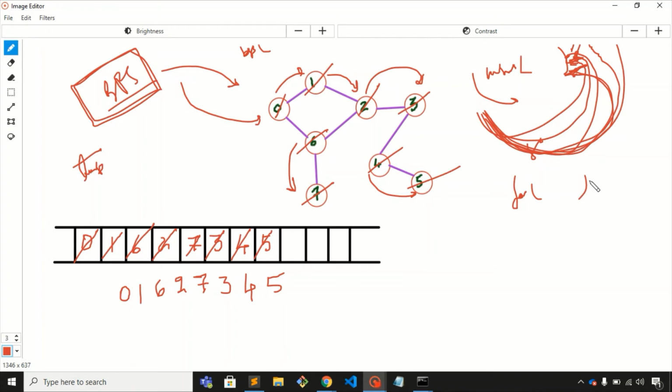So now we are back to the while loop and the condition is false because the queue is empty, there are no elements in the queue. So we have now come out of this while loop, okay, and this is the result, this is the BFS output. Now let's see the code.